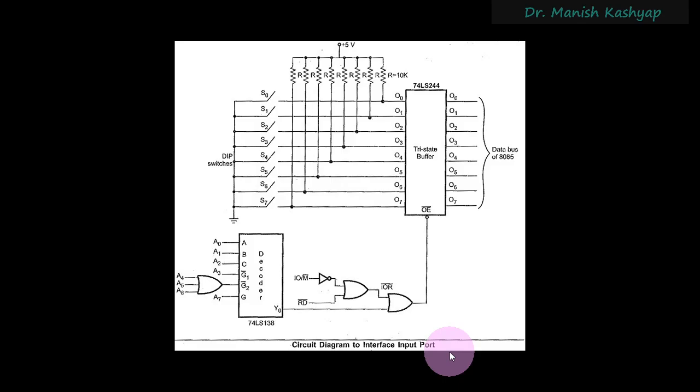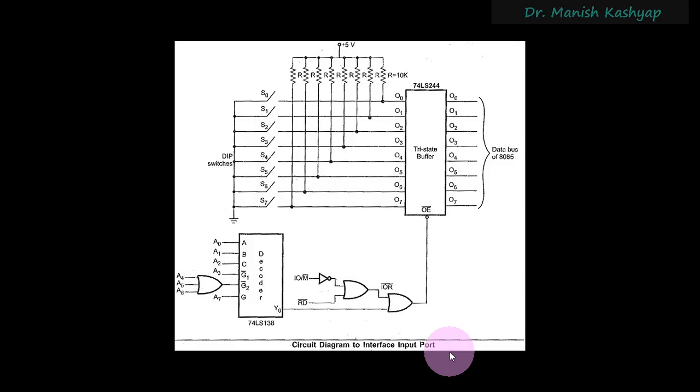ALE will work accordingly, but since the address is available on both, we might use the higher order address bytes to take the address, because after the ALE has been disabled, the data will be available on the AD0 to AD7 pins. That is the lower 8 bits of that particular address bus. So that is one fact, that is, address lines are duplicated byte by byte when we deal with input output devices in the IO mapped scheme.